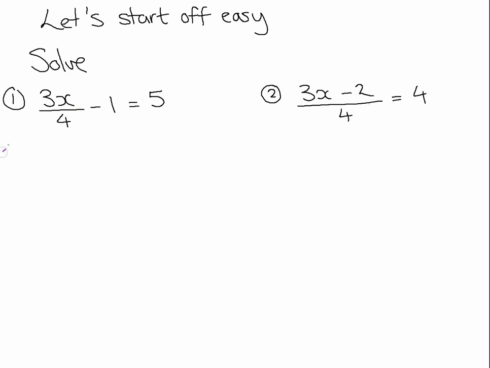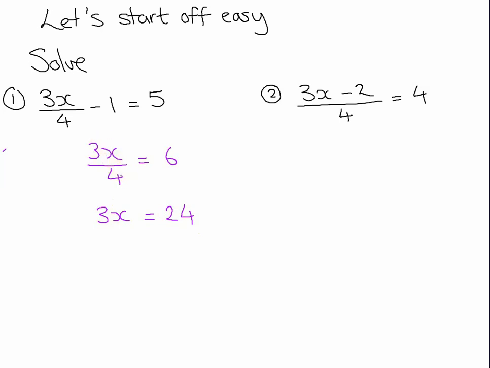Well, it's being times by 3, then divided by 4, and then take away 1. So if we add 1 to both sides, that's not the only way you can do it, but it's the safest way. We get this. This is an equivalent stage of working. Now, if we multiply by 4 to both sides, we'll end up with 3x is equal to 24. And I did that because, like I said before, what is the last thing happening to x? It's being times by 3 and then divided by 4.